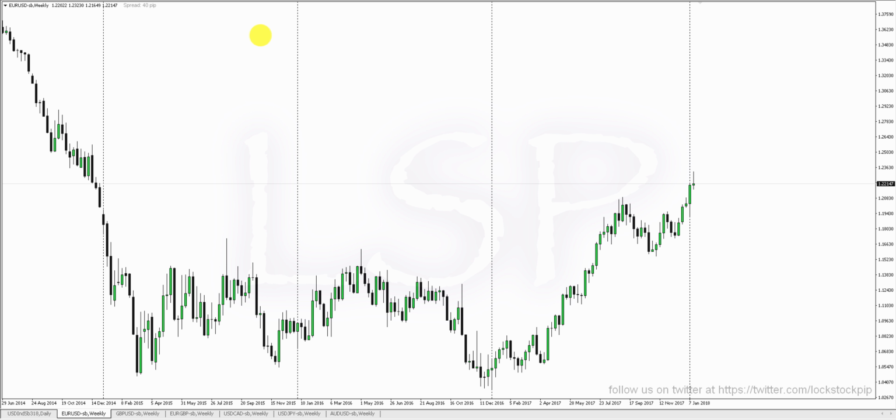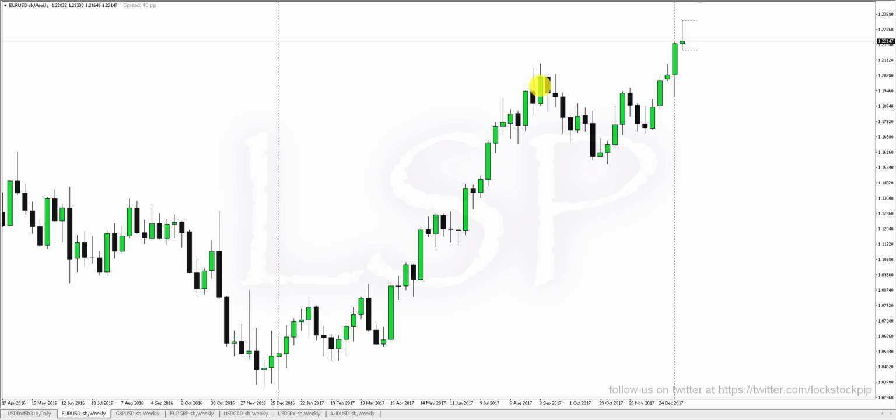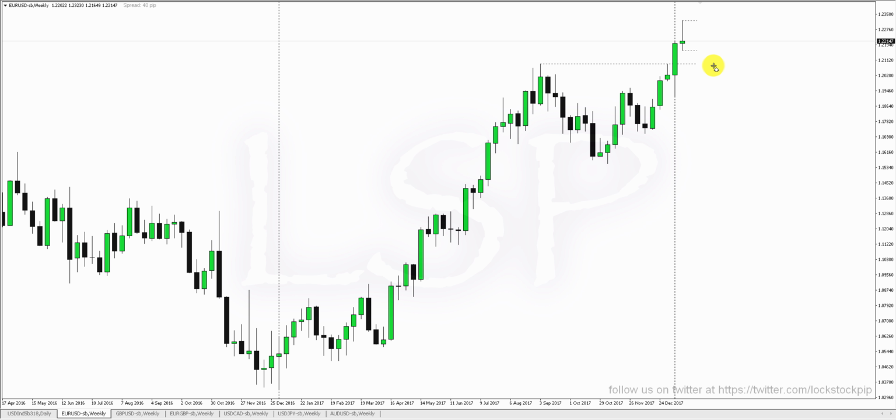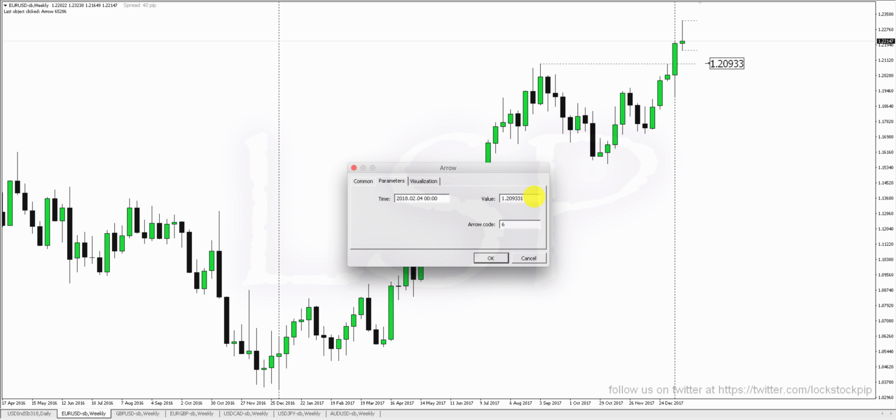So the first thing that I do is I look at the weekly chart. I'm going to mark off the weekly high and low. So this is the previous week's high and the previous week's low, and let me just zoom in a little bit, and I'll also mark off the most recent high prior to the move higher. So this is the most recent high, and I'm going to insert arrows. Where are we? And then we'll see where we're at here. 120.93, basically 121. So we'll mark off 121.